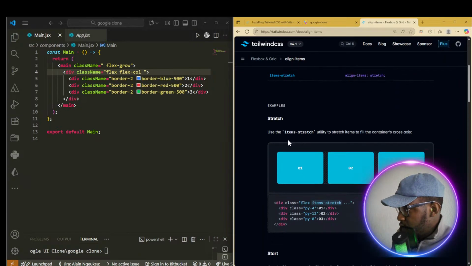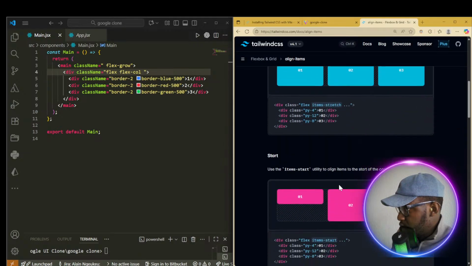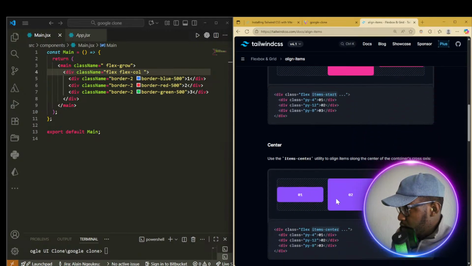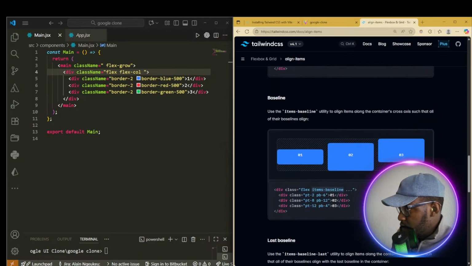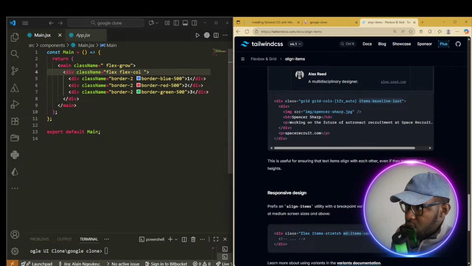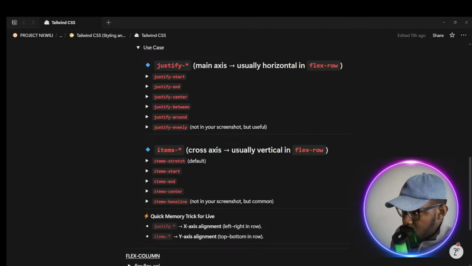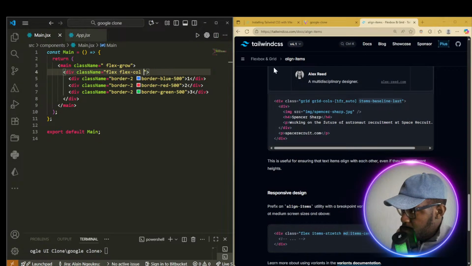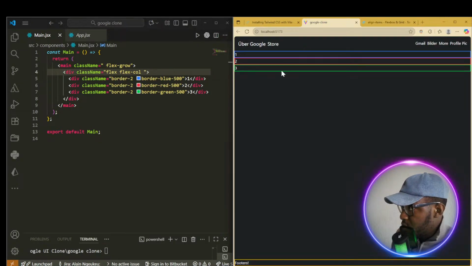Okay, here it is. Let me try with items center, items stretch. Is it default, or items center, items end? Let me even try items end, see what's going on.